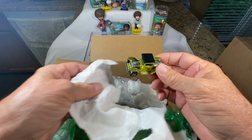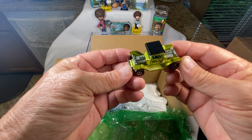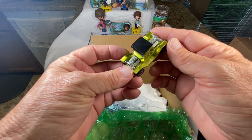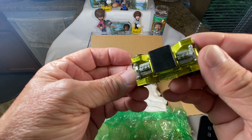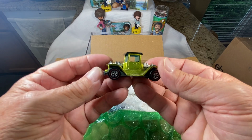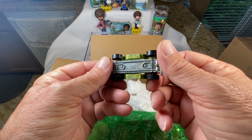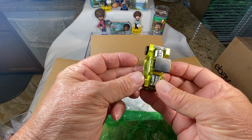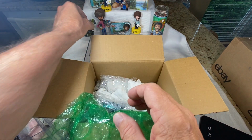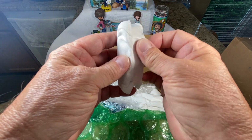So the first one is an absolutely gorgeous T-Four-Two. Ooh, an original top. We talked about that in the video a while back, but man, lime yellow. Oh, baby, it's clean. That's a nice little humdinger right there. Let's put him in the back here. We'll line everything up so we can look at these together.